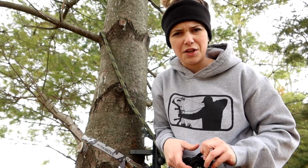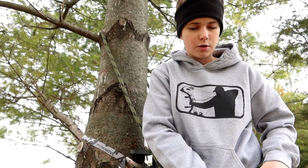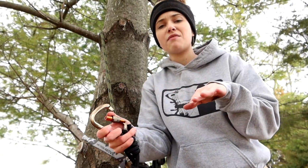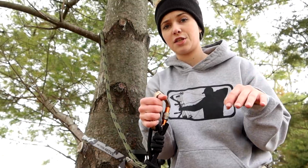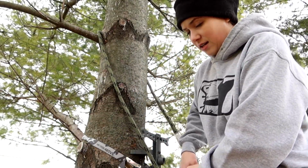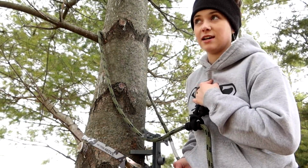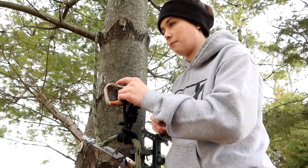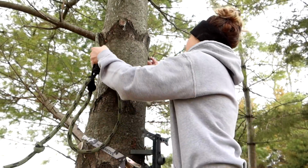I'm not here to sell you on saddles either. Some people might genuinely not be comfortable, but truly, I've used everything except a climber. I've never used a climber, so I can't speak for that. I hear they're very dangerous though, so I don't know. But as someone who's not very fond of heights, I really don't have an issue with saddles. I really genuinely like them. You just have to practice and know what you're doing.